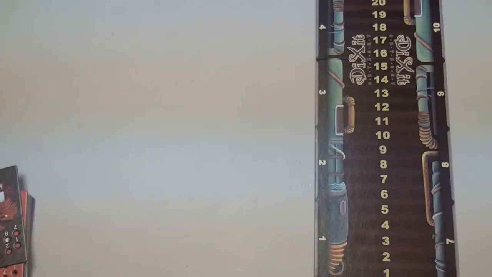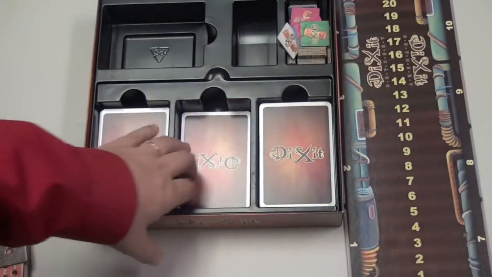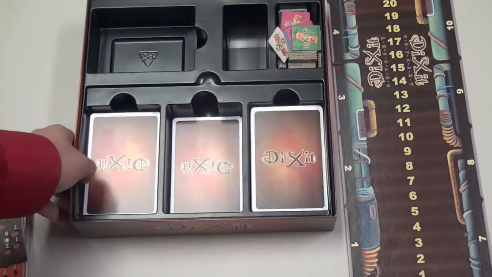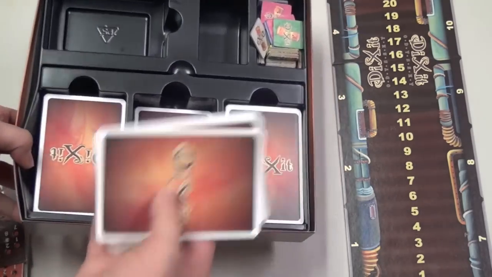Now, let's take a look first at the box. The box has enough space to fit all the Dixit cards from Dixit 1, Dixit 2, and Dixit 3. Here's some more cards. So it easily fits, all of them fit into the original box. So let's talk about what's new in this game.